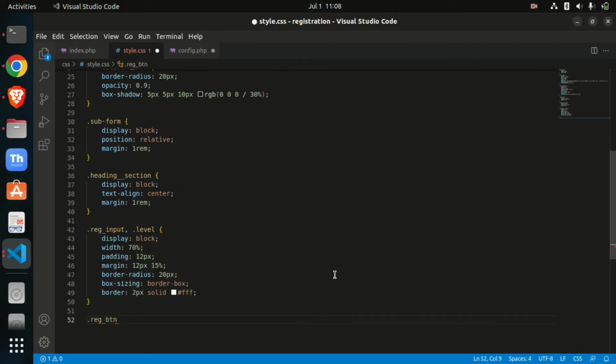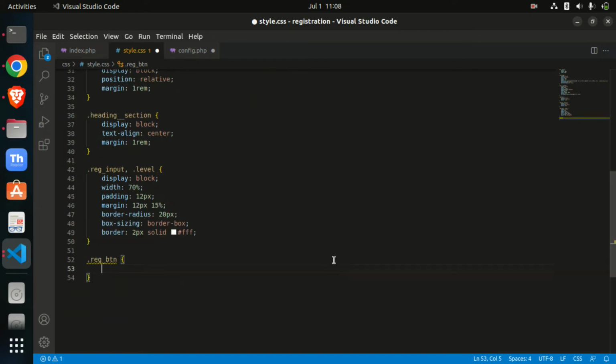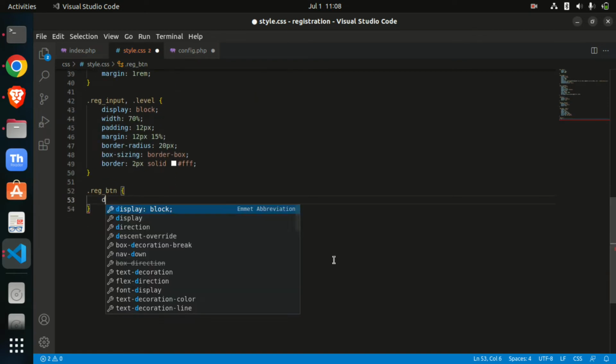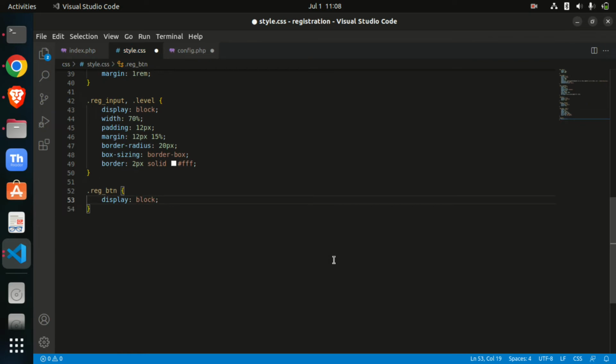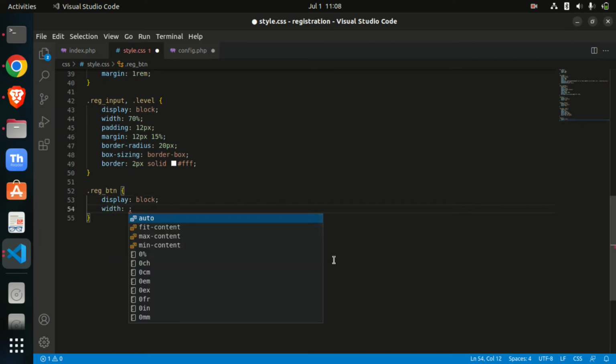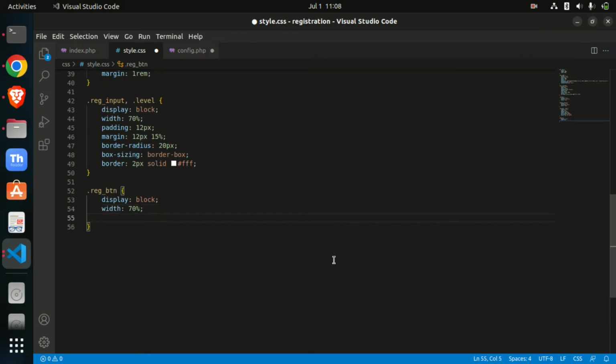So btn, which is register btn. Now the display is also going to be block, and we have a width of 70%.